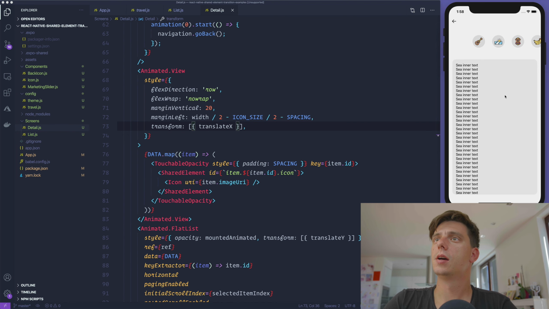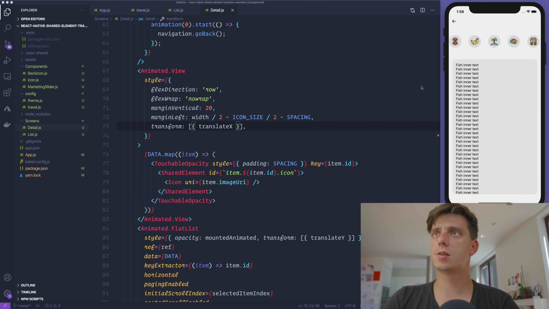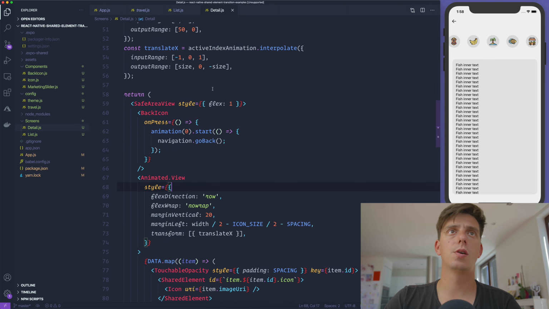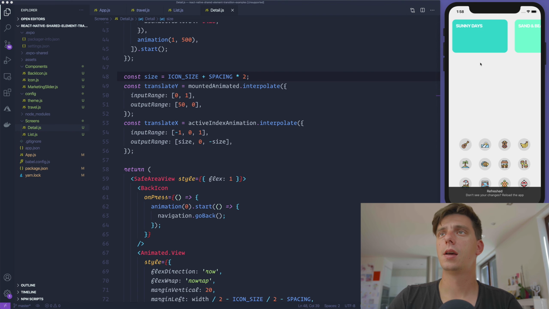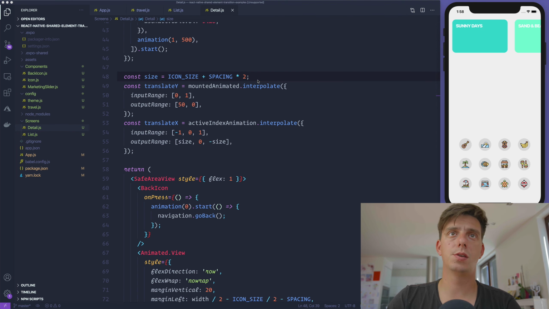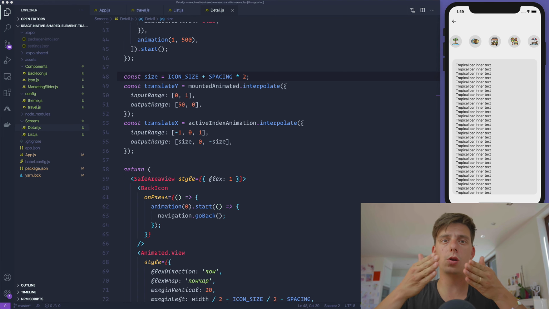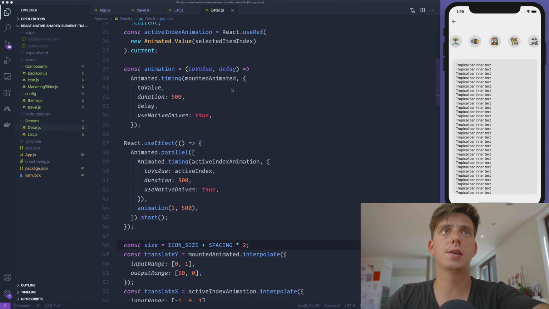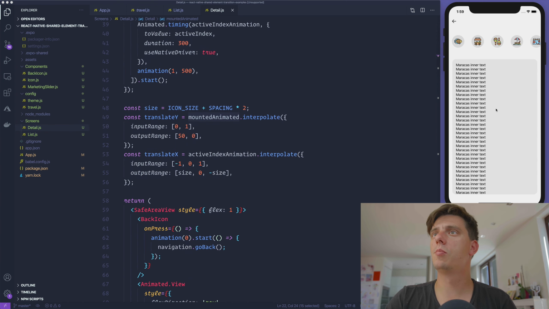And now it should work, whenever I'm moving the item, this is positioned properly, and I see that we're not transitioning correctly because we forgot to multiply the item size with 2, the spacing. And if I go to this item, to the tropical bar, it is going to be automatically scrolled because of the active index modification in the first place. And then whenever I'm moving the item, it should also animate.